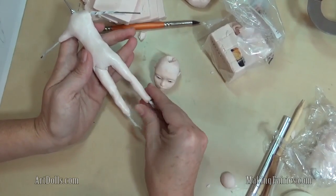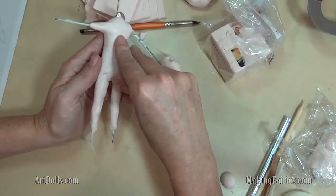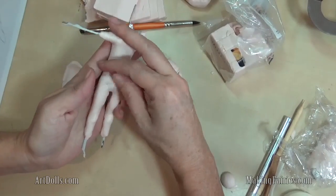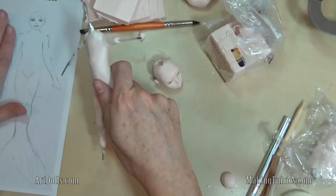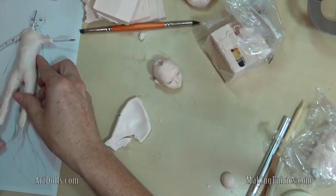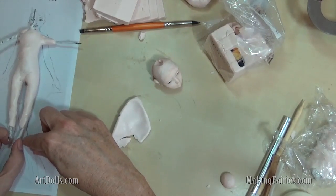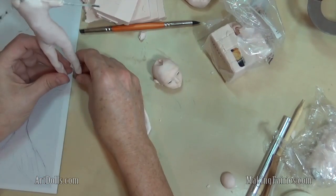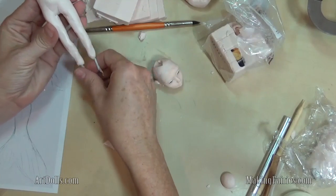Some of it now is that I've done bodies for so long that I just kind of know where things go, and that's handy when you're sculpting. When you're teaching it, it's good to have, like right here, one of my old patterns available, because this is about the same size as what this little mermaid was. So I'm trying to decide how long I want her legs exactly, because I think I want them shorter than what this is.